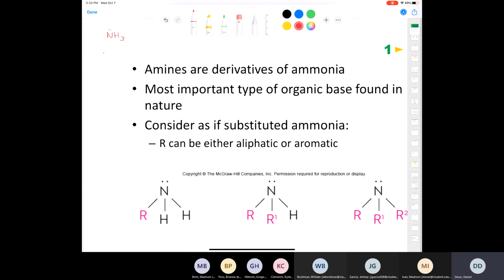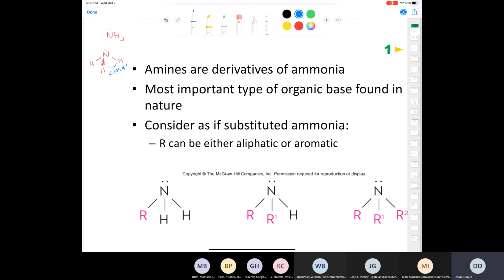You also would have learned the molecular geometry of ammonia. It looks like this, and we call this the trigonal pyramidal geometry. The bond angles between these bonds are a little less than 109.5 degrees. So that's a review from Chem 101.